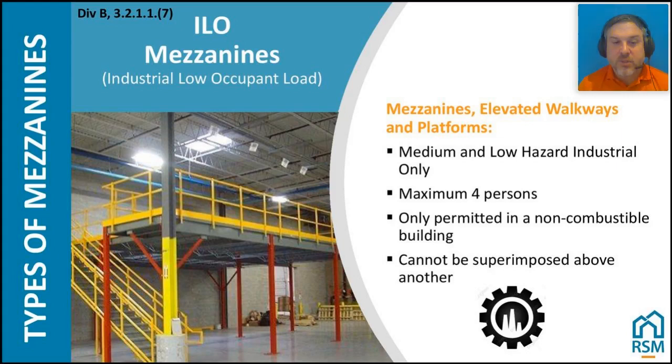Those code references can help you understand where we're getting this information. So in this particular type of building, if you're going to use an ILO mezzanine and it's in a combustible building, unfortunately, you can't do it. So you've got to choose another one. Pick your compliance path. This is a good one, though, for very large non-combustible buildings. They don't have a lot of people going up there. There's a couple of pieces of equipment, or maybe just one person has to be up there, or up to 4, of course. Then these are permitted as a particular category.